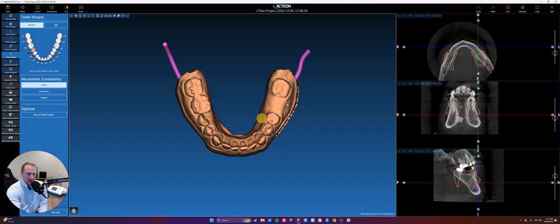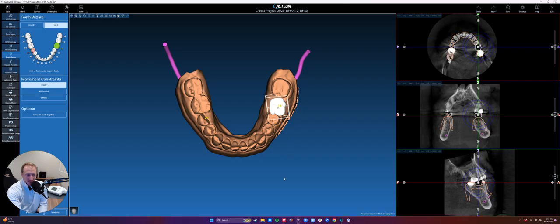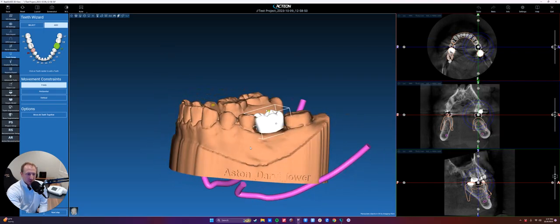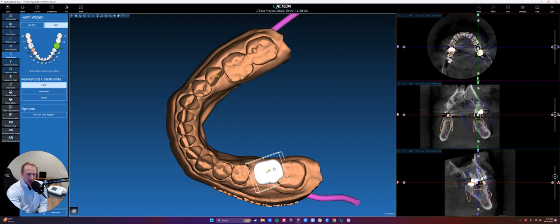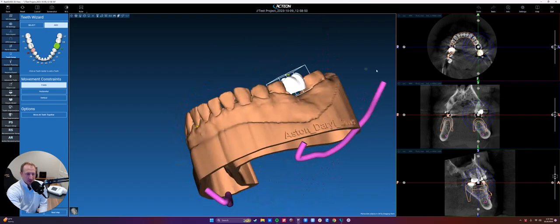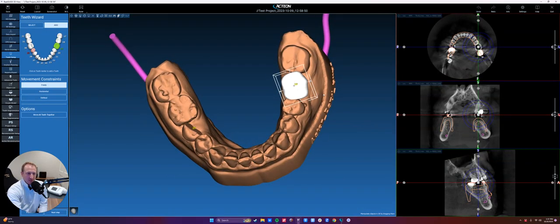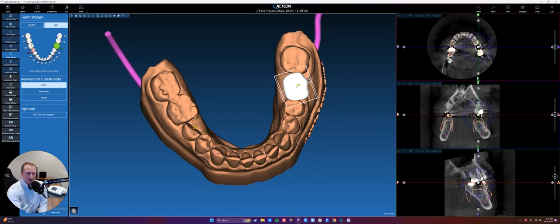If we want to actually add a waxed up tooth, we're going to switch the toggle to add, and then we'll select our tooth. So in this case, number 19. And we'll drop the little bobble right in the middle of the edentulous site. Okay, and what it's going to do is drop in a little digital wax up, which you can then manipulate by clicking on the tooth and dragging around from any viewpoint. And if you want to, in the 3D rendering, you can grab the corners and kind of tilt and spin and twist this tooth until it's perfect.